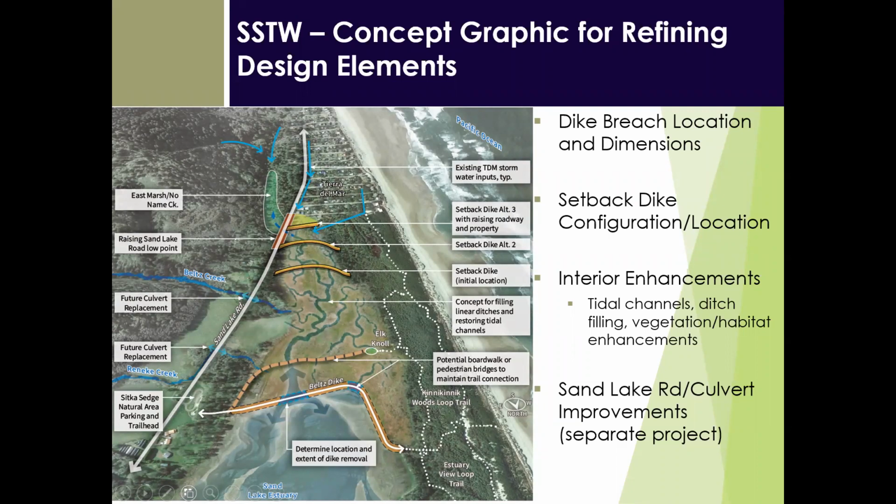There's no real arbitrary numbers of what's... Yeah, and what was presented here today is really just an overview of all of the detailed work that's been done to date. But to your point, what we're doing in the next phase of work is taking a much closer look at drainage and ponding issues within Tierra del Mar, including towards the south end there. With the previous model, we didn't have that high resolution of information of how water is moving through and what the real relations and effects are beyond just one water level projected back into the whole study.